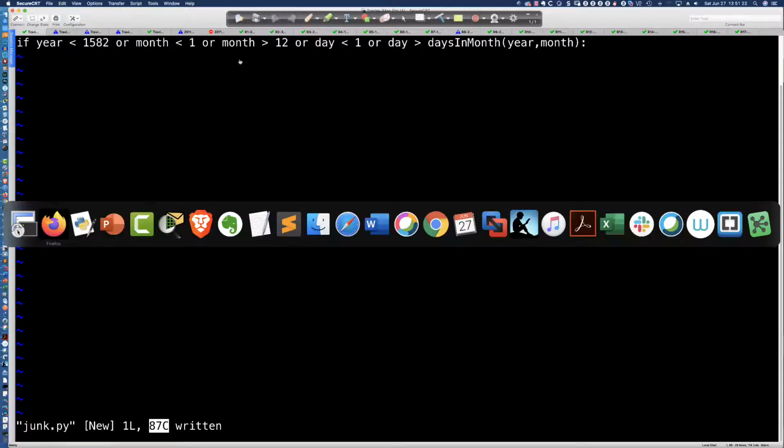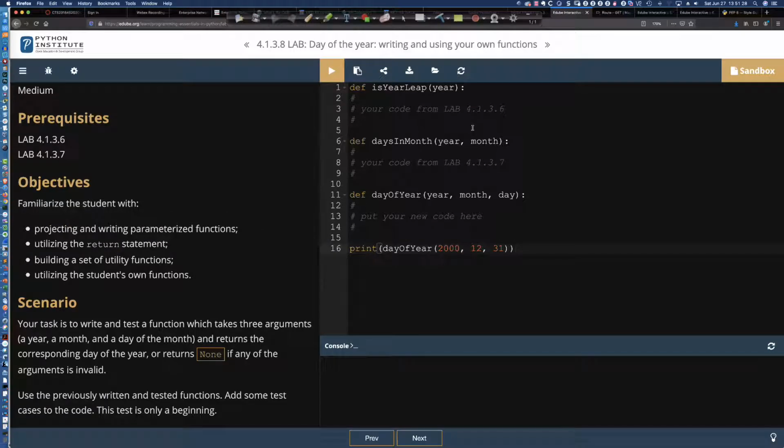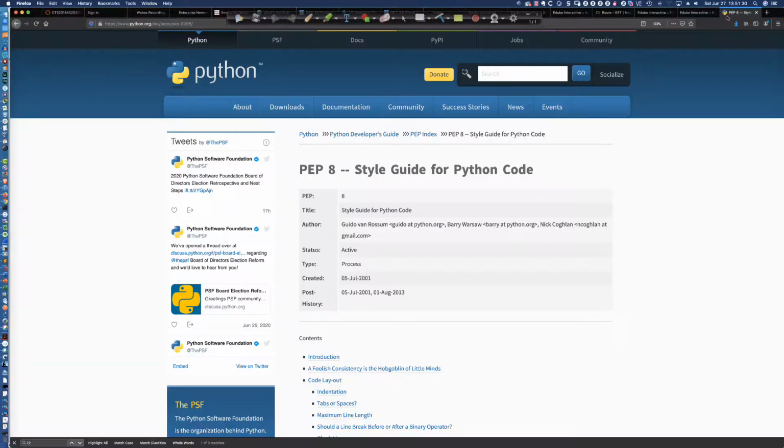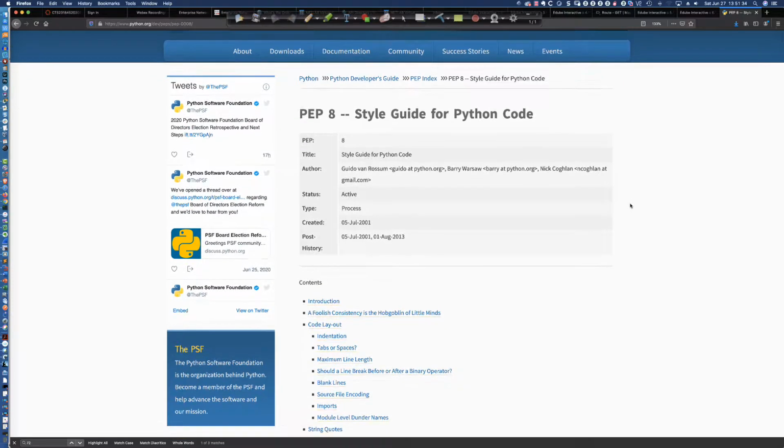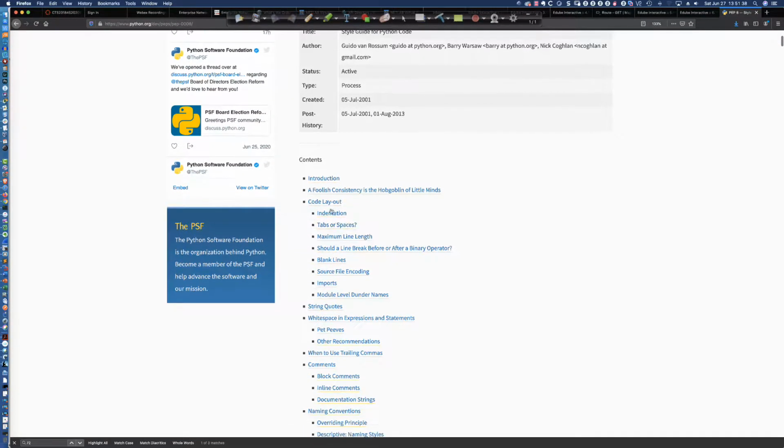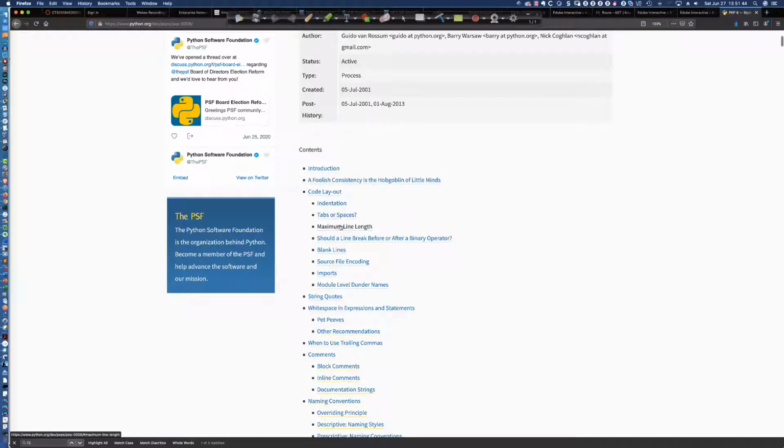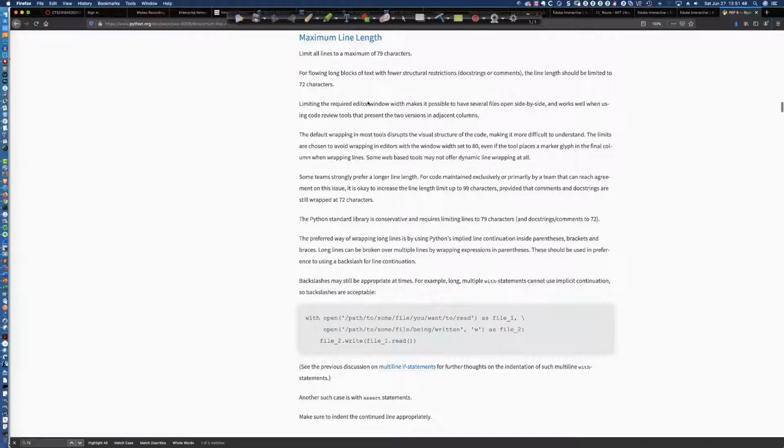And here's where PEP 8 comes into play. Now, if you're not familiar with the PEPs or what PEP stands for, it's Python Enhancement Proposal. And PEP 8 is probably the most important of the PEPs for beginners because it talks about things like your code layout, how you're going to do indentation, whether you're using tabs or spaces, and we're interested in this right here: maximum line length.